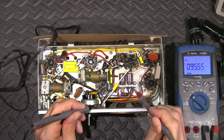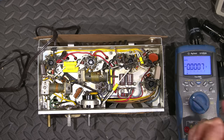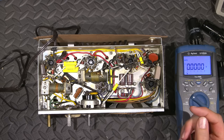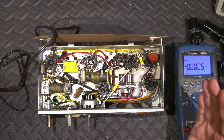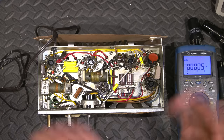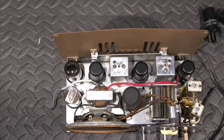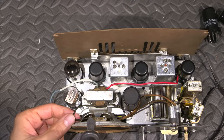Well, that was fast. Usually it is that easy. When the speaker makes zero sound, it's usually that. So now we get to remove the audio transformer and maybe go digging and see if we can reconnect any connections inside there. The wiring to the transformer is very stiff, so it may have worked when I got it, and then of course me taking the speaker off and cleaning it and moving those wires around just a little bit, I may have actually caused this, so who knows. Let's open the transformer up and see if we can resurrect it, and if not, I'll just have to replace it. I've already desoldered the two leads from the bottom here, so I'll just desolder the two from the top side.